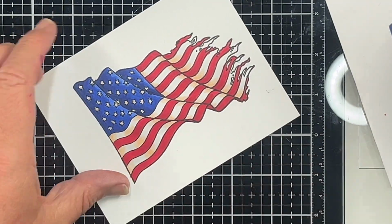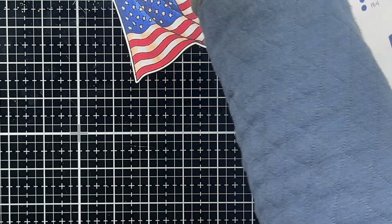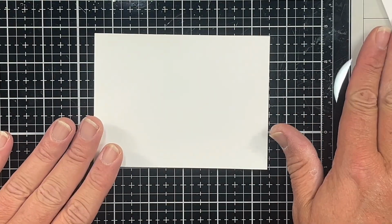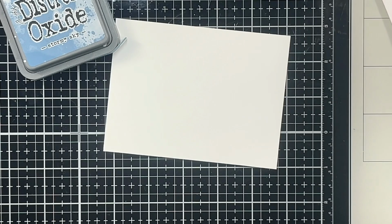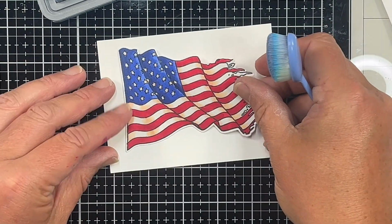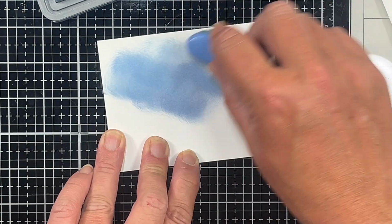All right, so there's my coloring. I'm going to cut this out with a matching die, and we are going to create our card. I have a piece of white cardstock that is just 3 3/4 by 5. I'm going to add a little color behind there so we can have a little sky. I'm going to use my Distress Oxide inks. And I want to kind of judge where that's going to be.